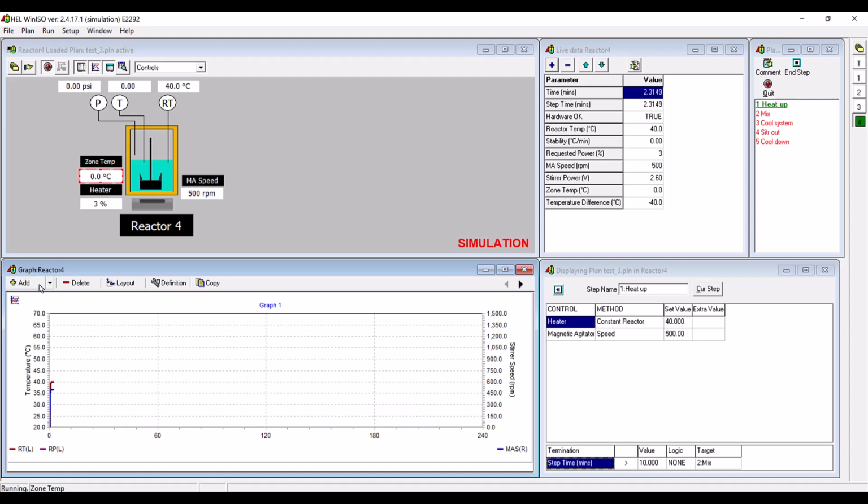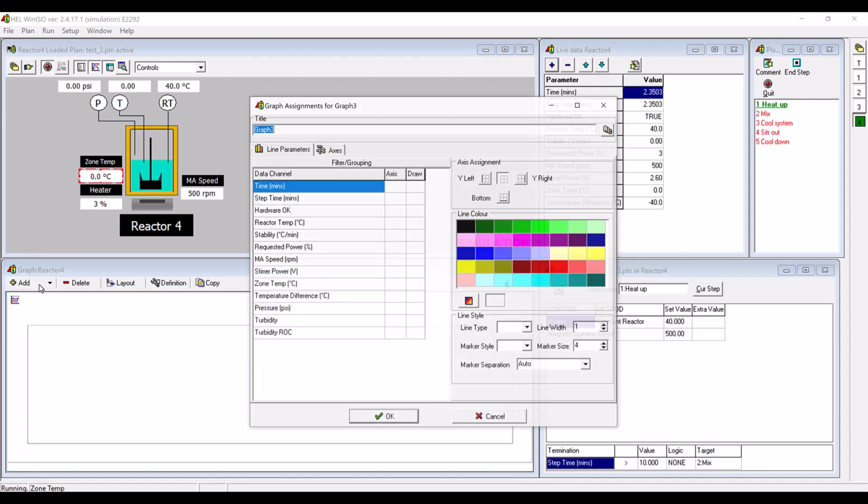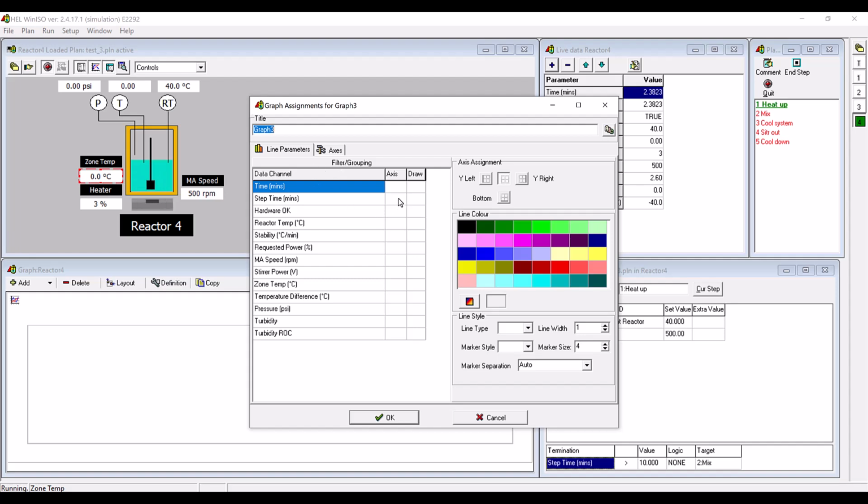We can add more graphs, and then we can decide how we want to lay them out. So let's change here, for example, and add here on the X. We want this one on the right-hand side, red with a line width of 4, and we can have the stirrer power, for example, as well on the left axis in dark blue with a line width of 4.